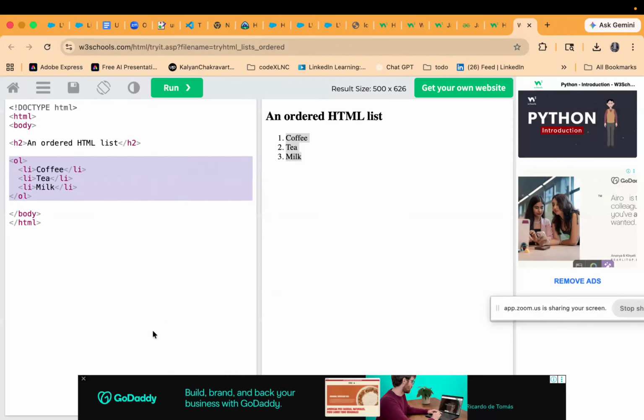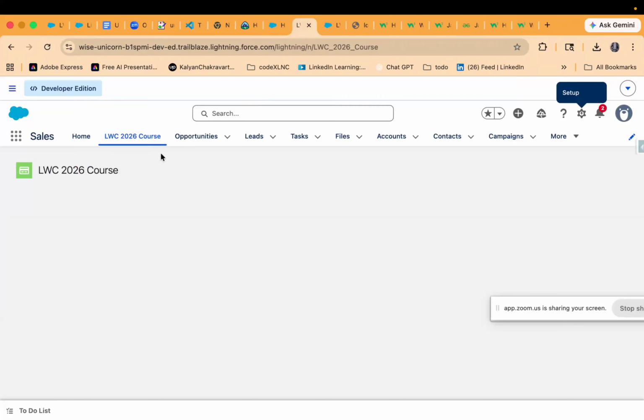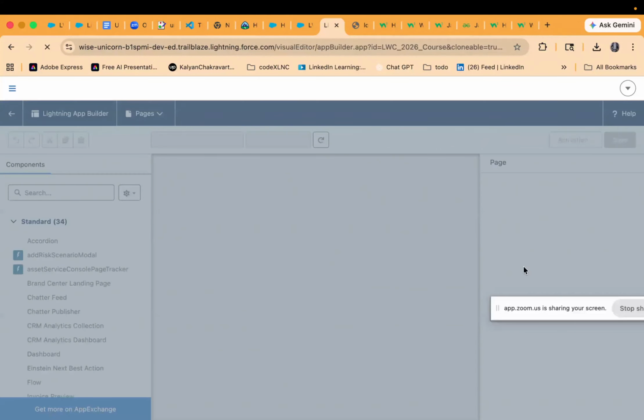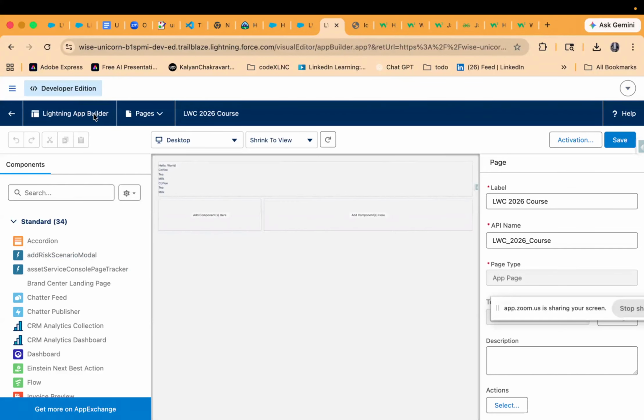Now again, I'll go to this page, where I have already updated last time. Again, I will update this one. Click on the setup gear, click on edit page. This directly opens the Lightning App Builder for you. No need to go to Setup, then Lightning App Builder, then open your page and click on edit. You can directly click on edit page right there itself.